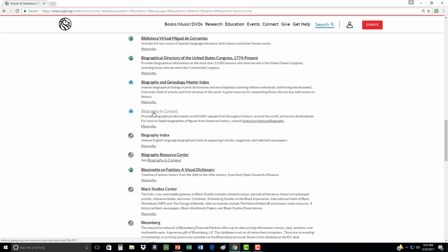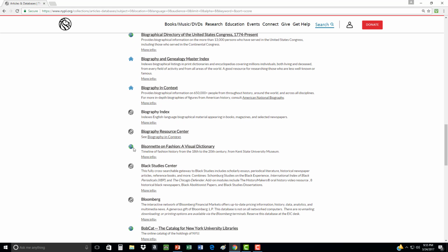But you need your library card. This little circle with a lion in it, that's the logo of the New York Public Library, the lion. That means that this database can only be accessed and used from any New York Public Library branch.